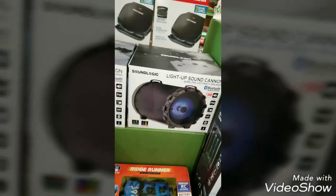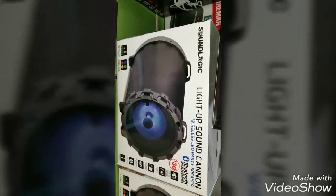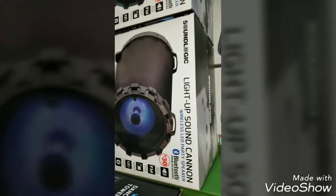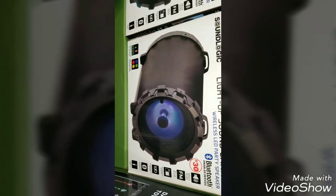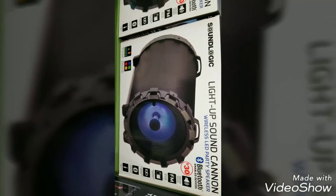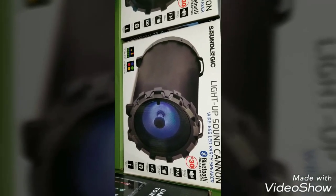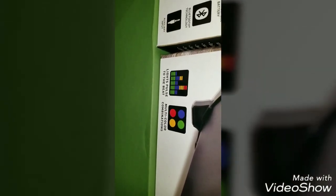And of course, I come across an item here. Let me turn this around. This is the SoundLogic Light Up Sound Cannon Wireless LED Party Speaker, guys, for $30 at Family Dollar. Now, I'm not saying this is going to be one of those speakers that's going to blow your mind, but for $30, you can get yourself a nice wireless portable speaker with FM radio, USB, micro SD card port, rechargeable battery, and an auxiliary port, plus multicolor lights that light up in combinations and pulses.